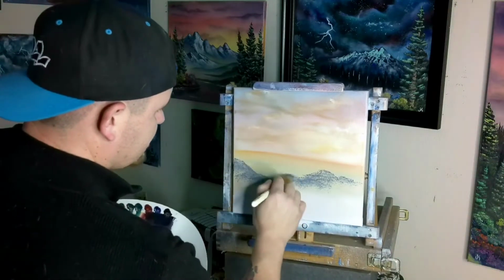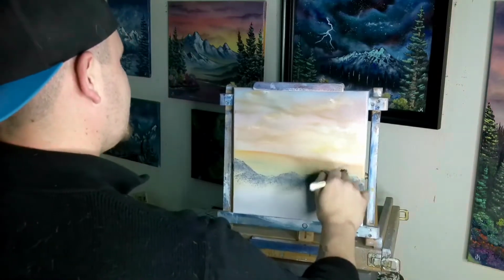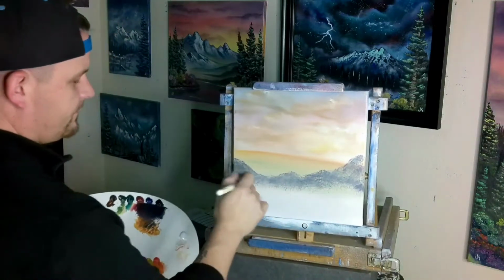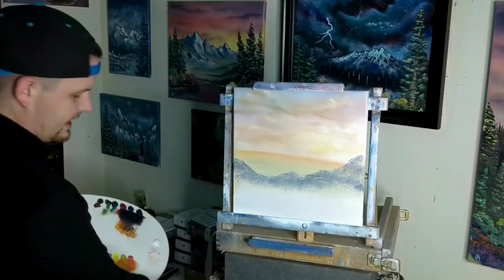And just a little bit of shadow color. Then we can always come back in and highlight it. Maybe it comes up over here again, like a big hill. Who knows? I'm going to wash off the brush because I don't want to drag all that and add more paint to it.